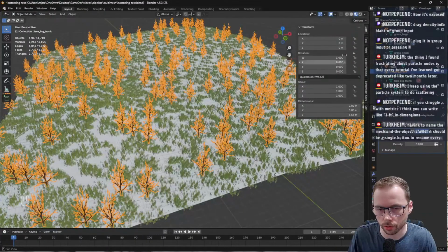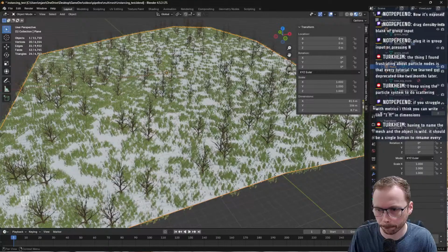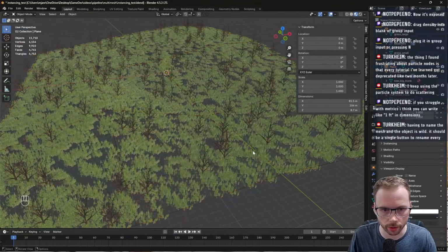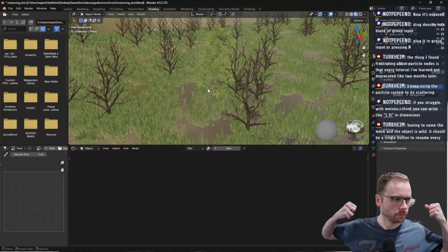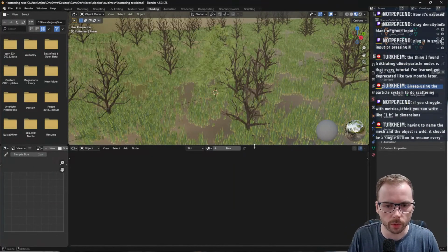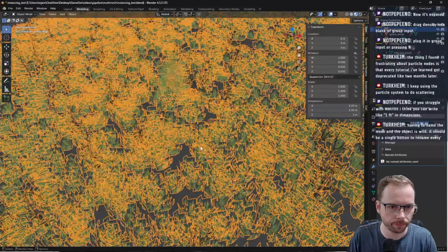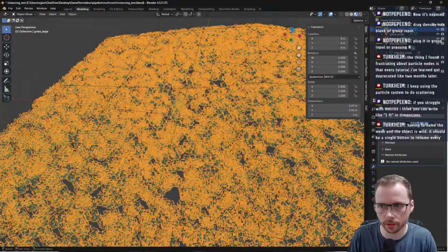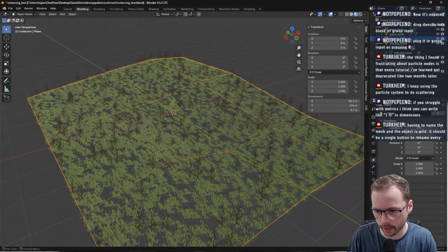And I don't want to see the plane. Let's just put viewport wired. There we go. Although, that's kind of ugly too. Let's go to shading. All right, we got something that's kind of looking like something. You know what would be better? If I actually gave this a material, because this is hurting my eyeballs to look at.